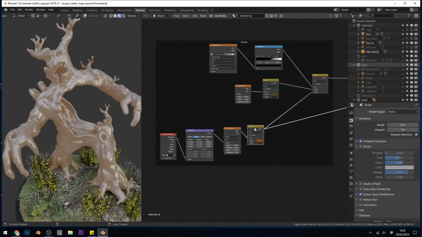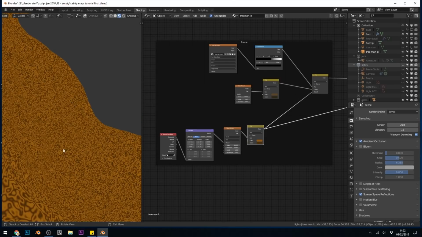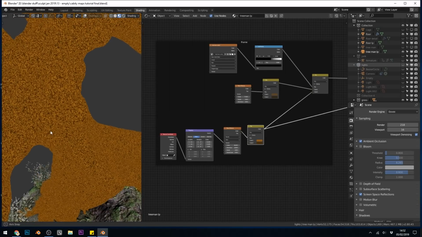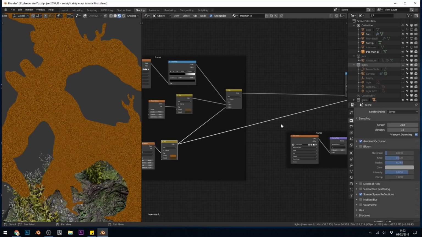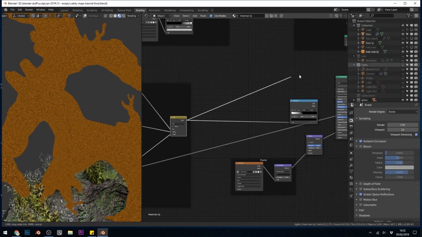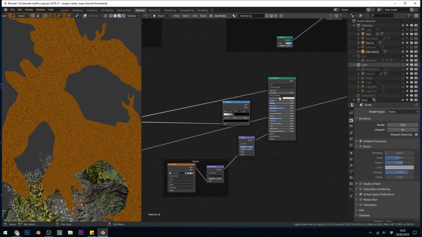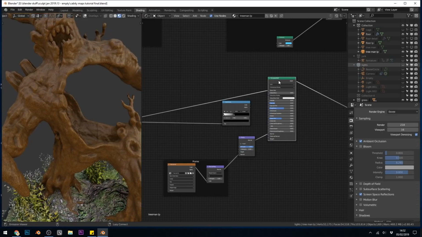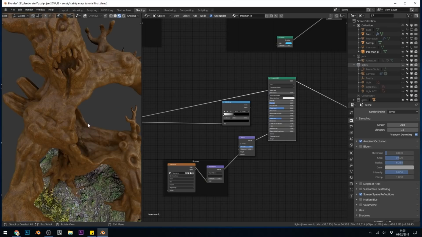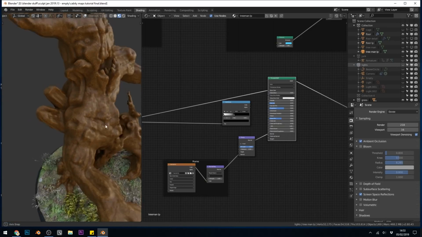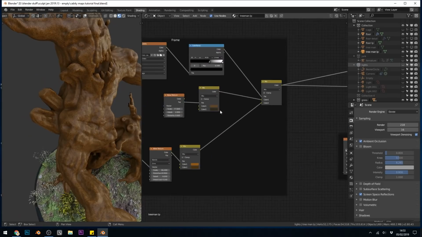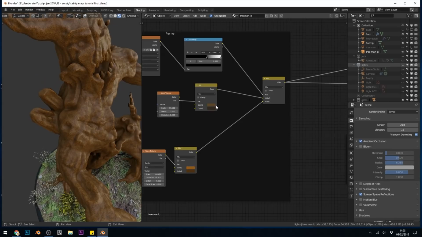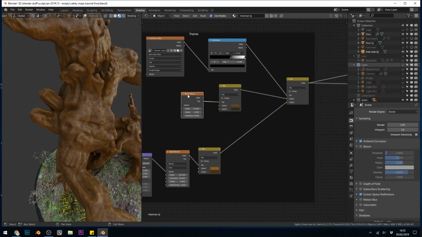This one is controlled by a wave texture, and you can see the details of the wave there. And that's to try and give it a bark type look. Now, if I plug these into the color of our principled shader, and then Control Shift click on that, you can see I've got a weird sort of bark type of texture. The crevices are slightly darker, depending on how much I make this darker. So let's try and make that a bit darker.